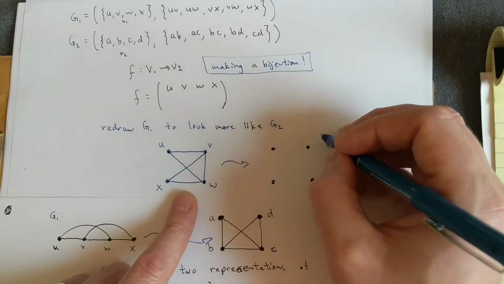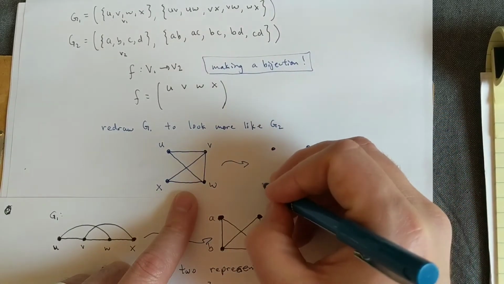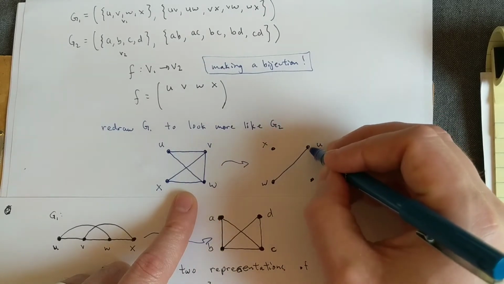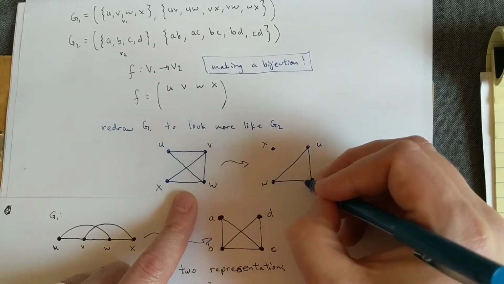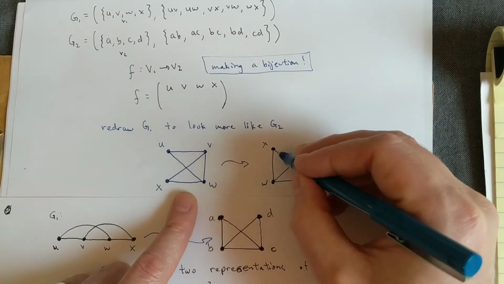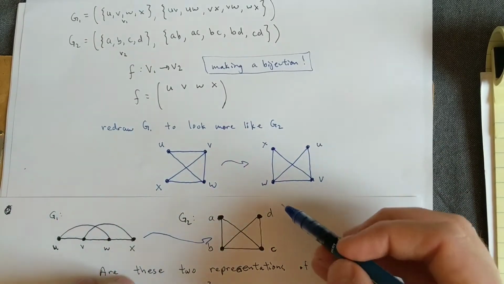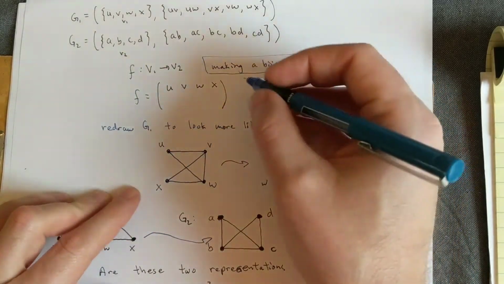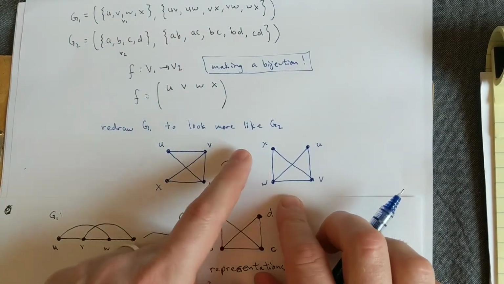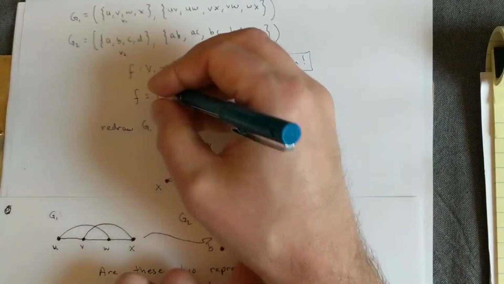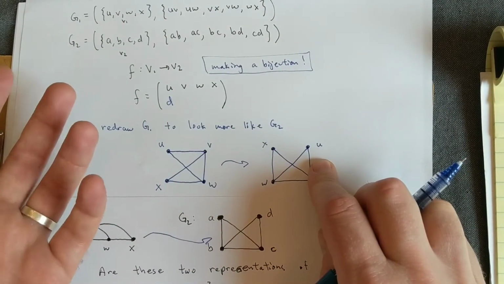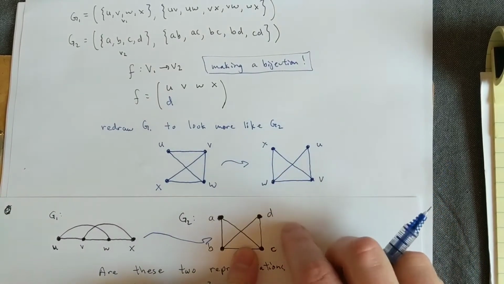And so if I rolled it over, this would be U, V, W, X, and put all the edges in. It looks like this, and now we can see that these two things are exactly the same. And this tells us one way we could write an isomorphism. So U would go to D. I'm just matching it up with the picture down here. You could also roll it the other way. There's more than one option here, but this is one of the ones that work.